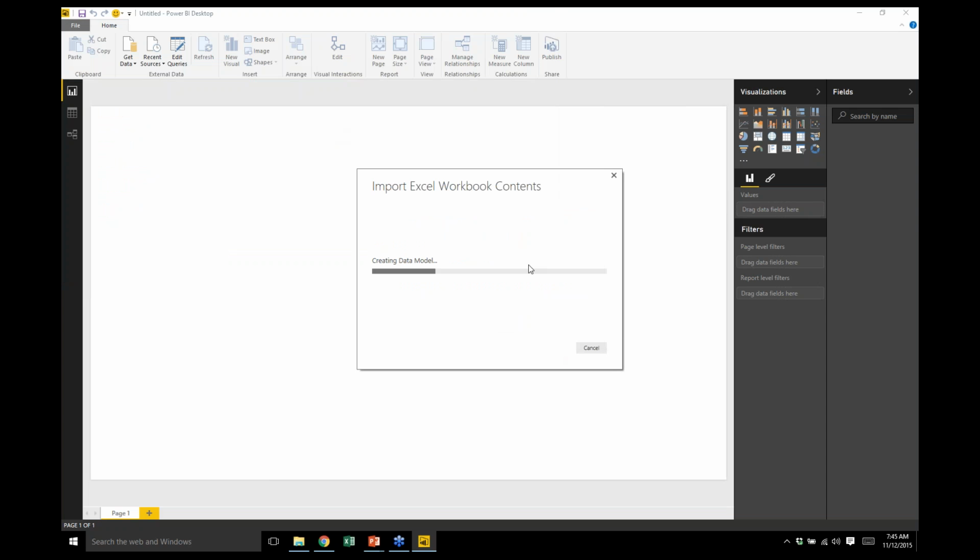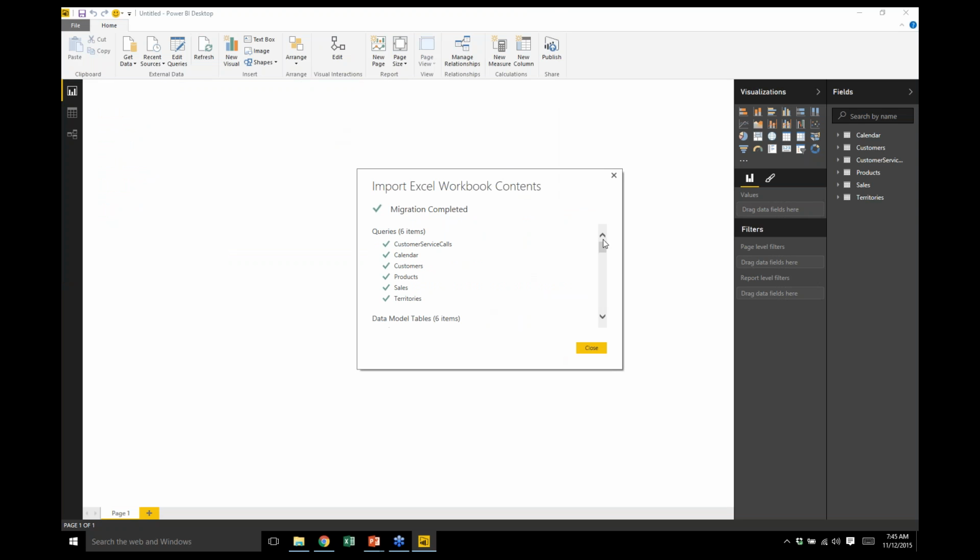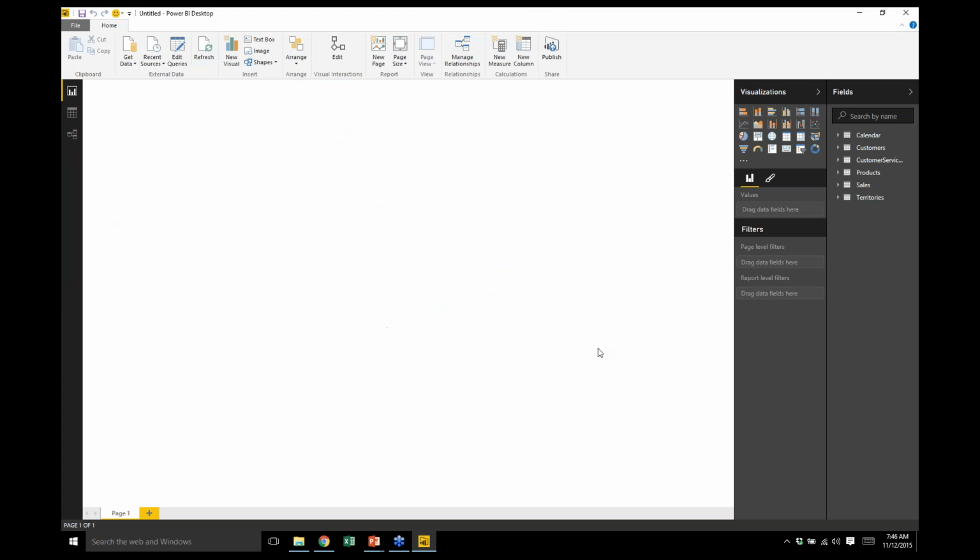There's an option to either leave the data. If you've got a linked table, you can leave it back in Excel, or you can copy it through, which is what I've done. And so Power BI Desktop goes through the process of analyzing your data model and it brings in all of it. Here are the queries, which are basically Power Queries and the sourcing of the data. Here are the tables and the data model, and then all the KPIs and measures that have been written are all there. Now there's one important difference here, and that is that none of the visualizations get brought through.